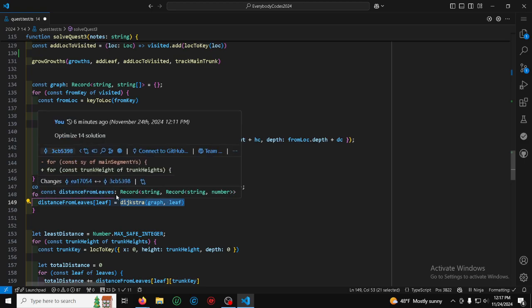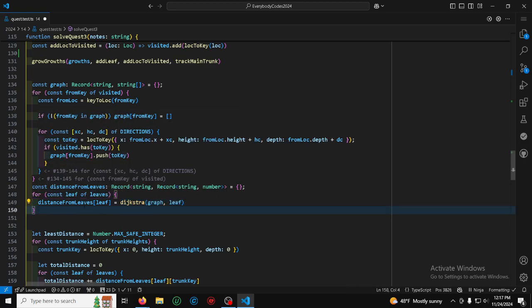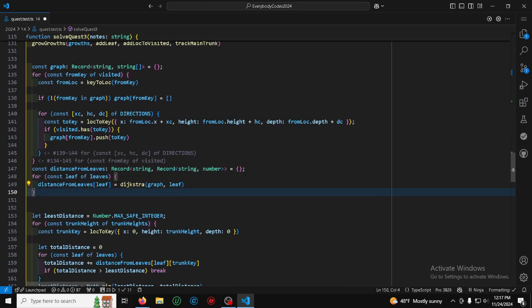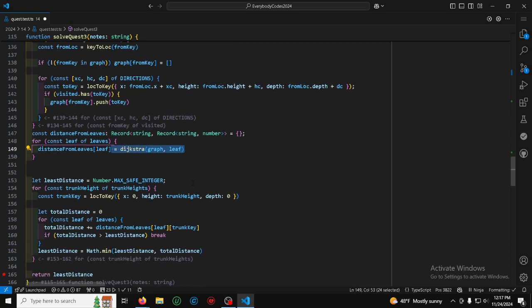So instead of going from the trunk to the leaves, we're going, hey, for this leaf, let's see where you could have made it. And then once we generate that, we use it by saying, okay, I am this trunk key. From the leaf I'm trying to figure out how to get to, instead of me going to the leaf, let's see how long it took the leaf to come to me.